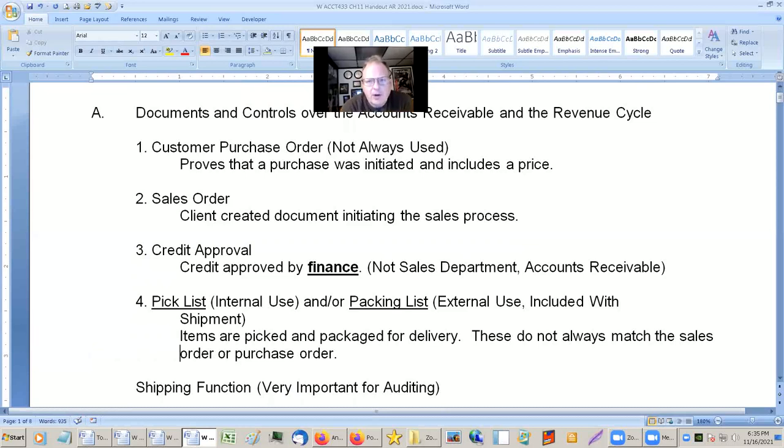Occasionally, you'll see someone write auditing steps, and they'll say, "Make sure that the invoice and the packing list match the sales order." They don't always do that, but anything that's on the sales order can be shipped; you can't overship it. That's called channel stuffing. But anything that's on that list is a valid transaction. It's somebody who asked for it and it is being shipped to them. You may not have everything to ship to them, and the packing list and the invoice may not match the sales order.